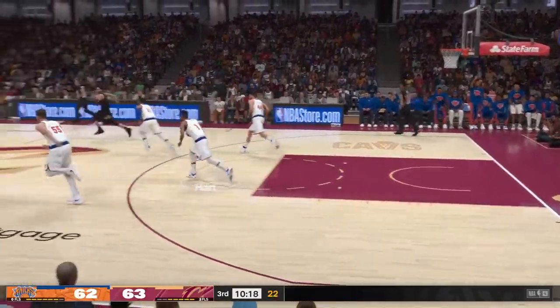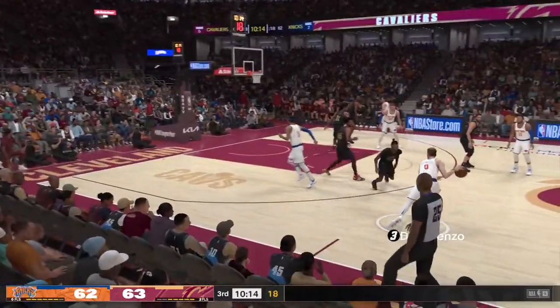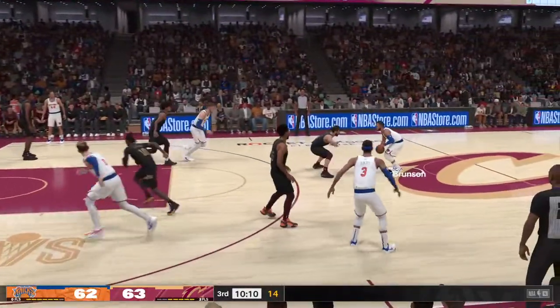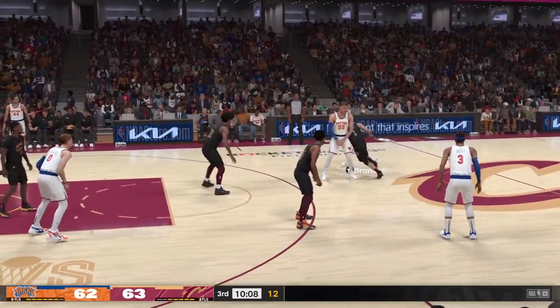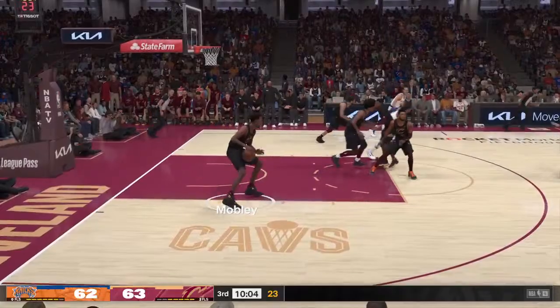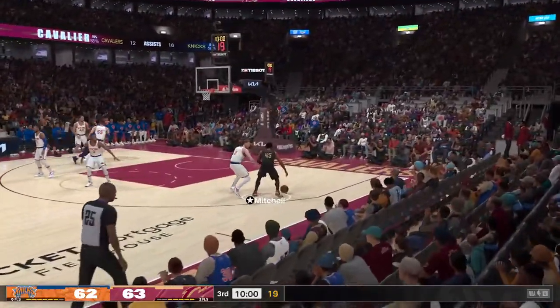Good stuff. Surprising to see him miss here, but they'll be happy with that shot in most possessions. DiVincenzo finds Hart. Right side, Brunson. Oh, the go-ahead bucket, no good. His touch from mid-range, that's almost always good. That won't shake his confidence.